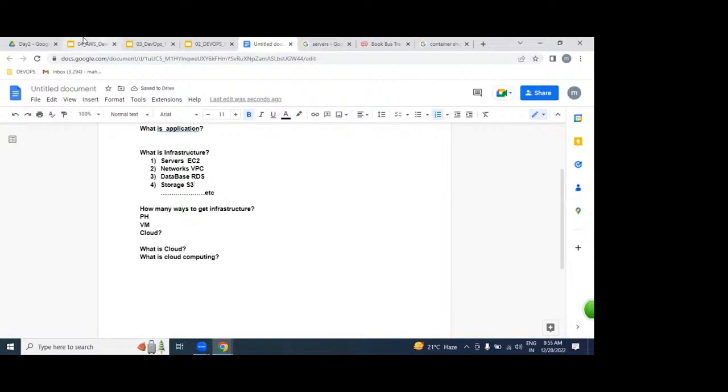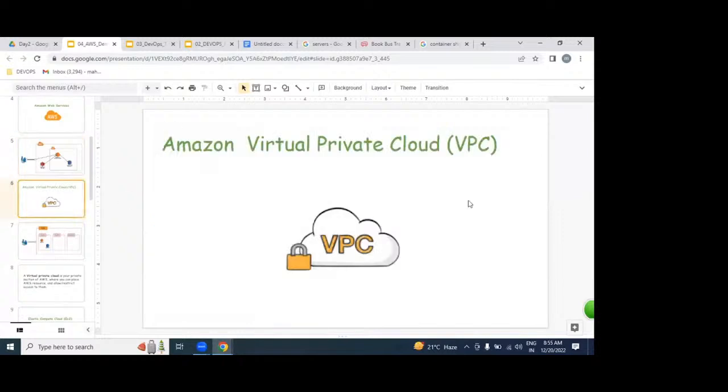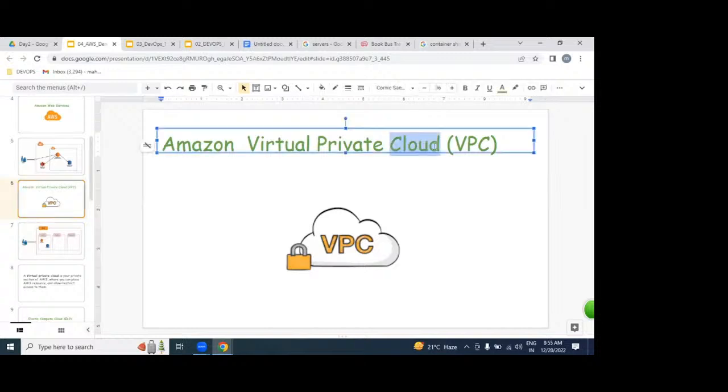But what is a VPC? Virtual Private Cloud. If you are visiting any office, we have a physical network, connecting computers with internet cables. That is what we call a physical network. The same kind of network we are going to be getting from the cloud. The cloud in a virtual form is nothing but what? VPC. I'll repeat this.